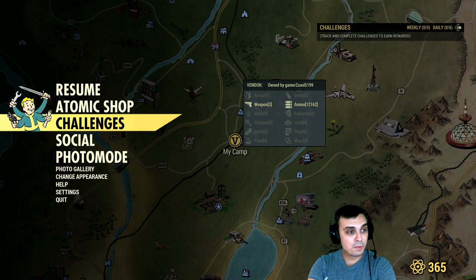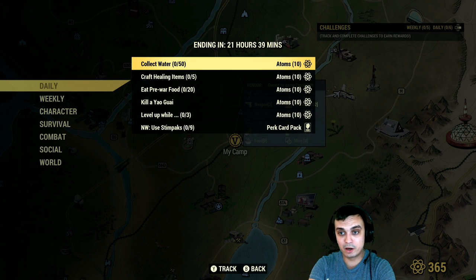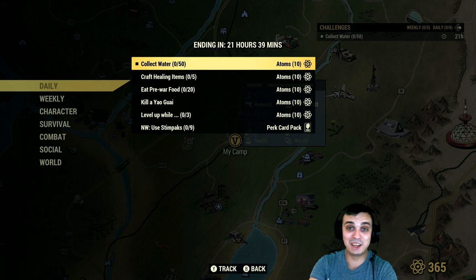Alright, so that was disappointing. Let's take a look at what we got for the challenges. Collect water. Where are the 20 atom rewards? Seriously, what is this? Man. And how am I supposed to make myself play this game again? Many of you know I'm on a pause right now. I really hope that the DLC will bring me back to play this.